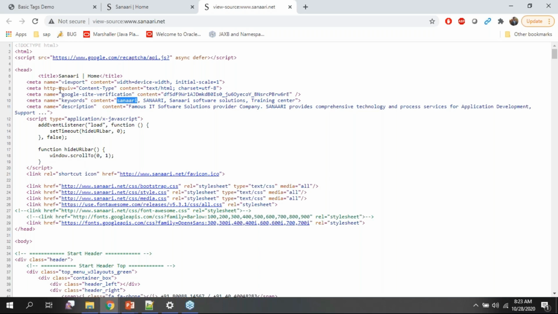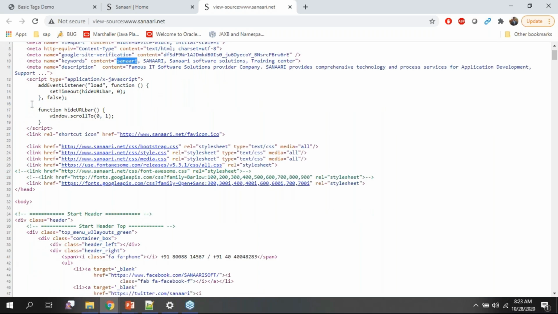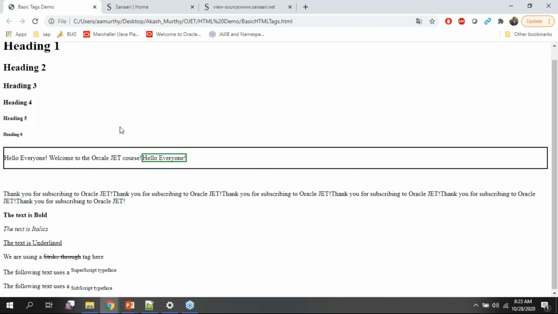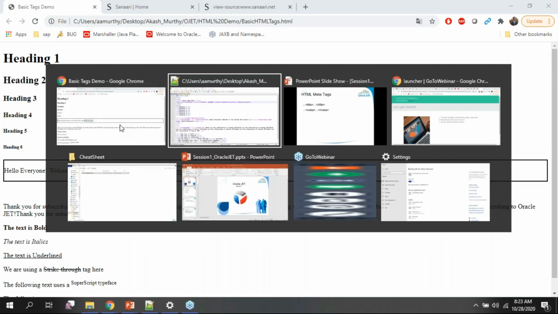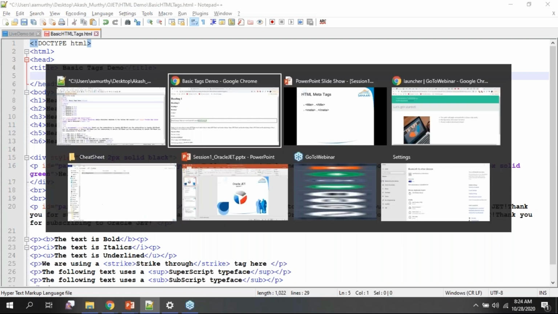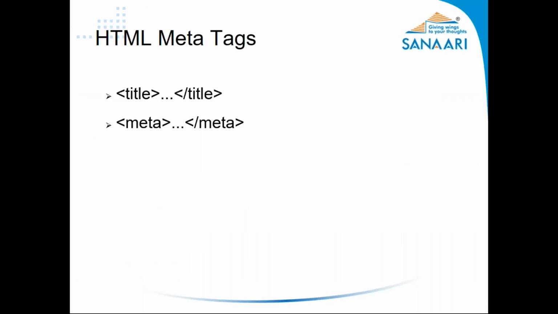So there are different meta tags. I'm not going to go through all of them; I'm just going to cover the basics here. We have description. We can give a description to our web page, and many such things. Let me come to our own tags. Even if I give this tag, it does not make any difference. Let me remove this. Well, this is all about HTML meta tags. Meta tags are nothing but giving information about the web page itself.